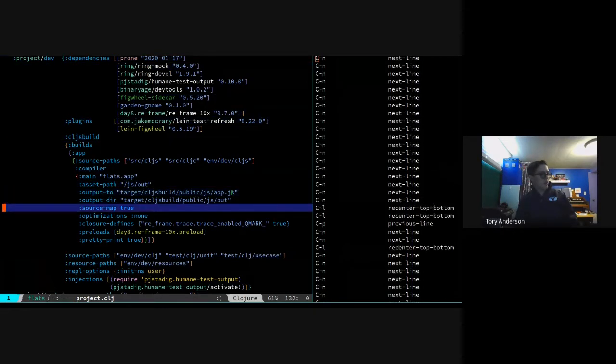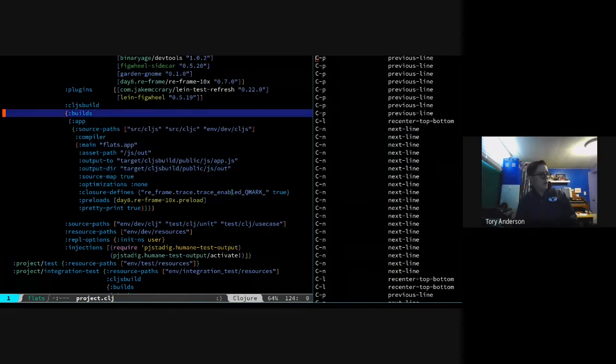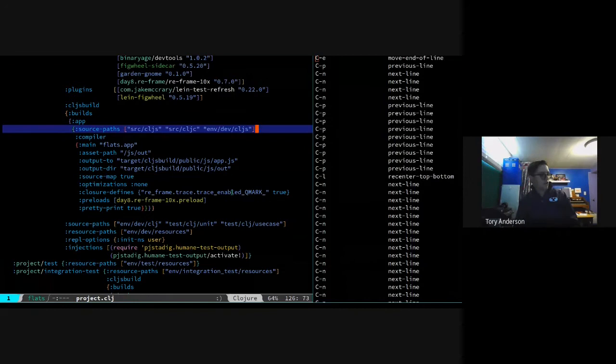And then all of its build dependencies. So how does it build the Clojure script? Like this. And here's where it says, okay, I'm going to take the env dev seal.js. We looked at that folder a minute ago. This is where it's telling it, I look there. This is one of the places I take into account.